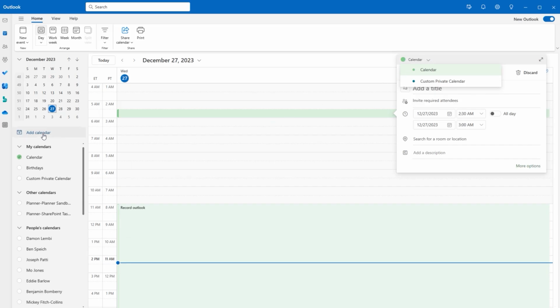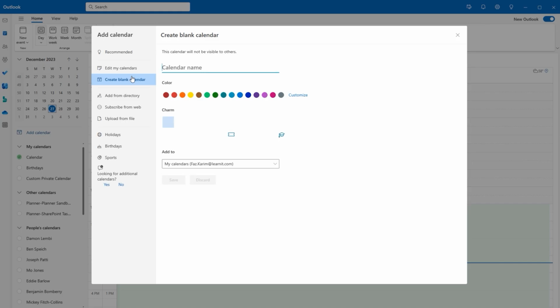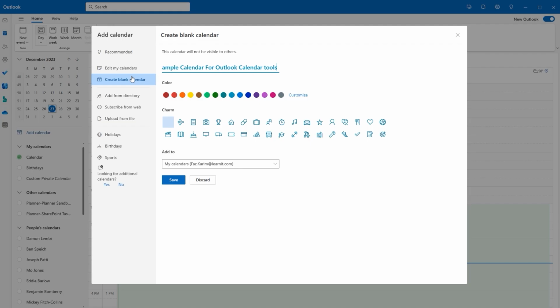So if I add additional calendars, I'm going to add another calendar here. I'm going to create a blank calendar. And I'll call this one my example calendar. I'll mark it as blue to match the Outlook interface. And here, I'll put this little notebook with a pencil icon, and I'll save it under my calendars.